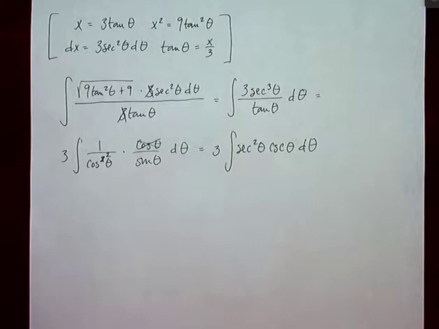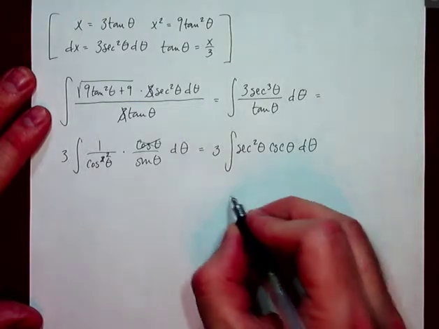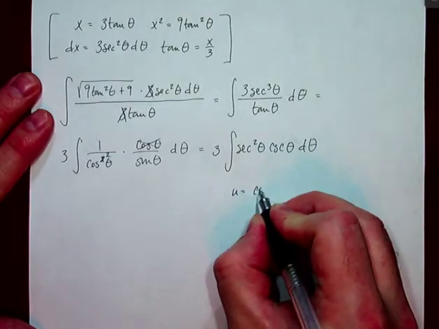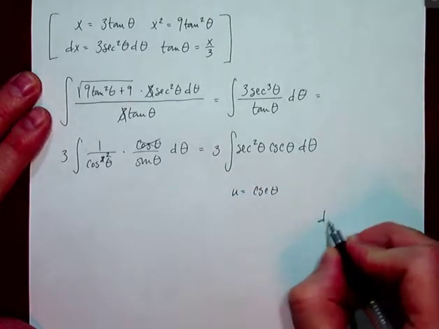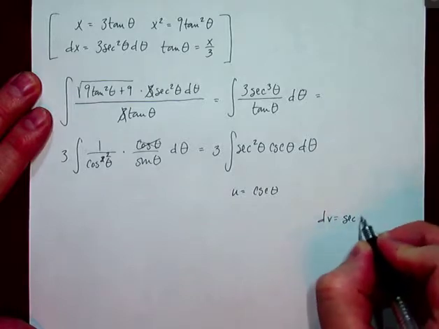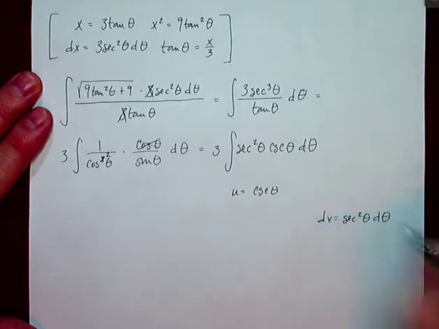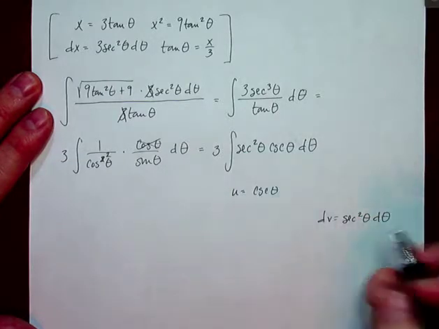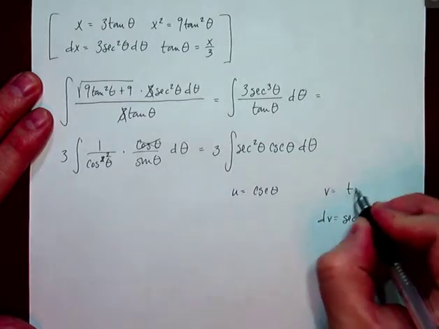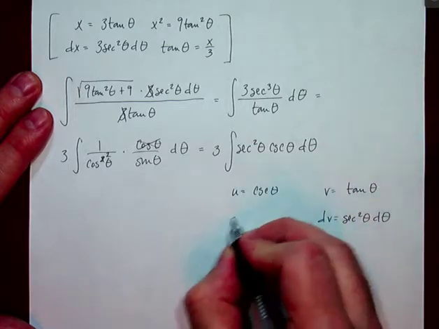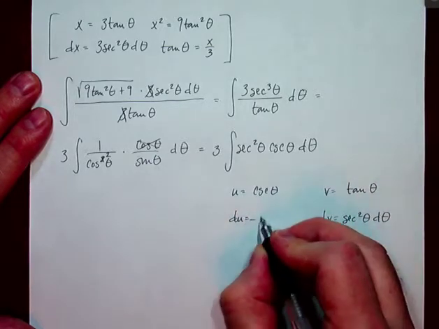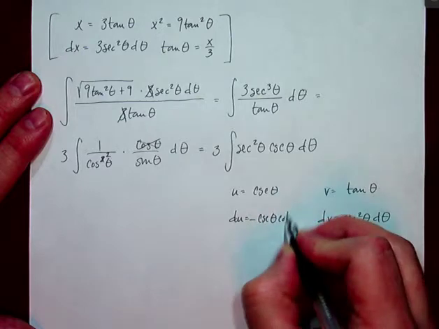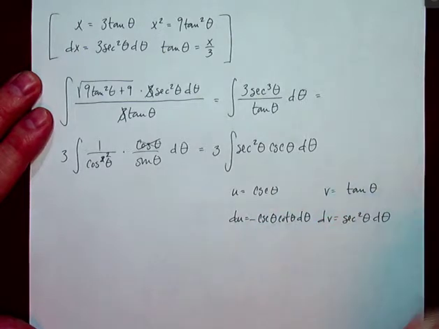And you're thinking to yourself, I've never seen anything like that before. How in the heck am I going to deal with something that has secant and cosecant in the same integrand? I'm so happy that you asked. I'm going to designate my u as cosecant theta. I'm going to designate my dv as secant squared theta. And the thing that tipped me off to this is secant squared d theta is a recognizable derivative. And when I get du, this is going to be negative cosecant cotangent d theta.